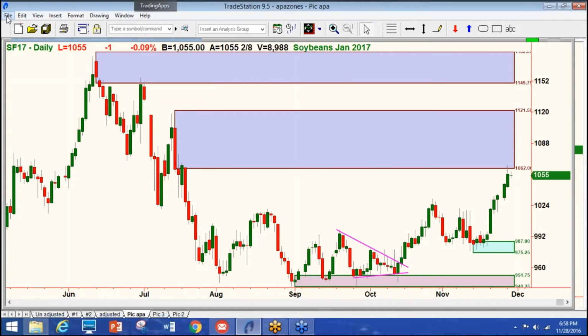As you can look back here, we put in the seasonal high last year, right when you would expect it to go in, and that was in June. It sold off consistently during the harvest pressure, and we have bottomed out just about where we would expect it. So the seasonal bottom is in because we've seen a couple of higher highs, and at this time of the year, we haven't even entered December and we're already seeing some pretty bullish price action. So that bodes well for the first and second quarter.